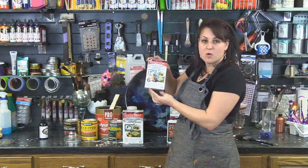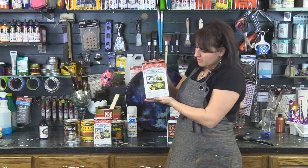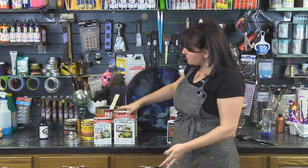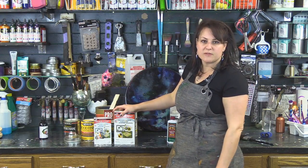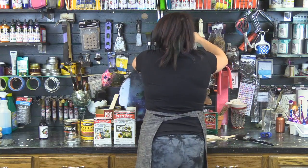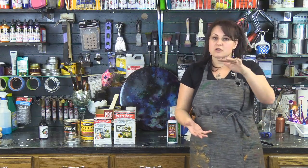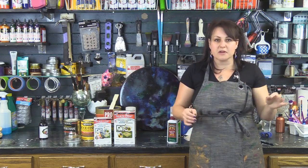So the pint's going to give you 4 square feet to 5 square feet. The quart is going to give you 9 to 10 square feet. And then the gallon is going to give you like 20 to 30 square feet, I guess, right? Let me look at this. 36 square feet. So the gallon size will give you 36 square feet. Now, of course, you pay for packaging. So the larger the size you buy, the more ounces you get per dollar. It's very important to know.